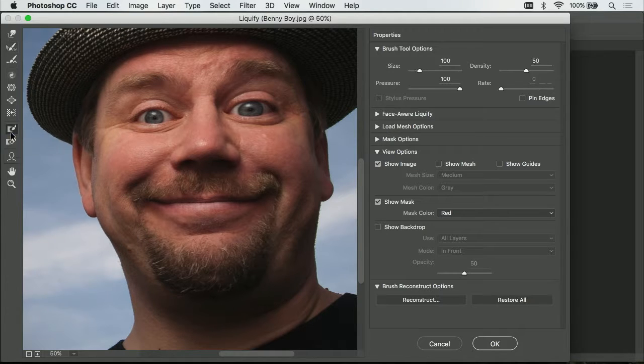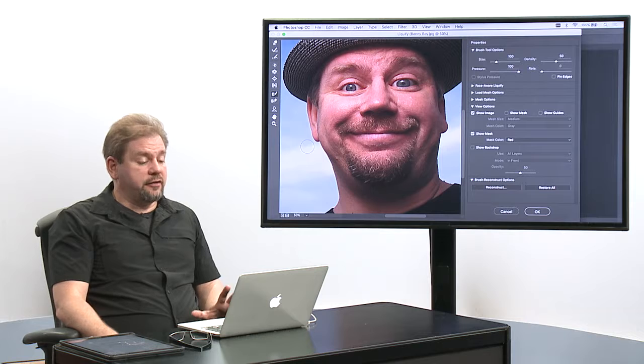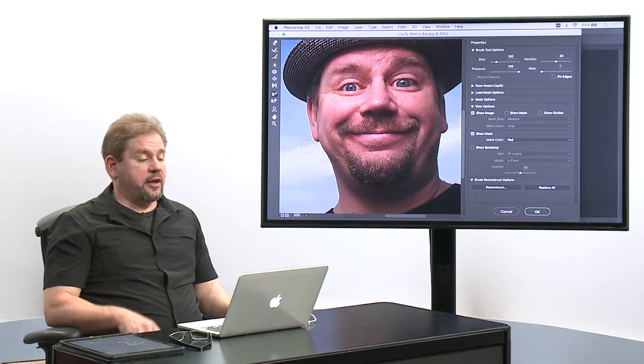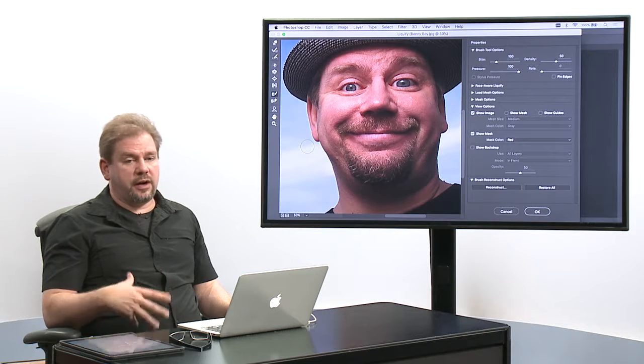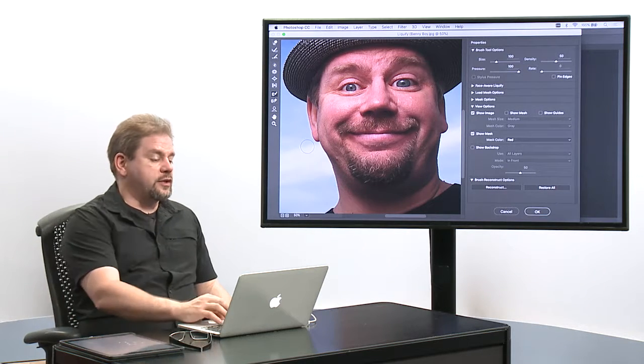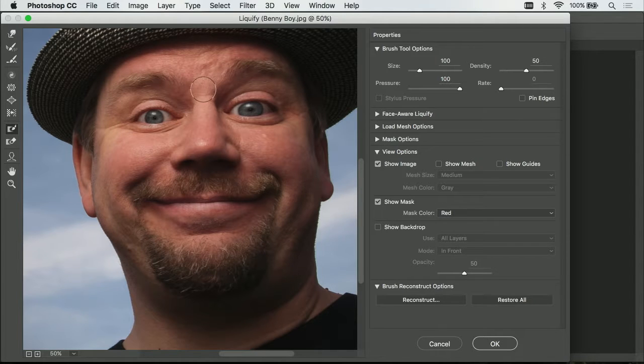Then below that we have two icons related to masking. And in the case of masking, it means let's prevent areas from changing. Let's say that I really liked the look of my nose and mouth at the moment. And I'm going to be making other changes to the image, and I don't want the nose and mouth to change because they look great. So I'm going to take the freeze tool, I believe that's its name, and I'm going to paint on top of the areas that I don't want to change. And by painting over them, these will literally be frozen where they cannot move. Then any other tool that I use simply cannot affect that part of the image.